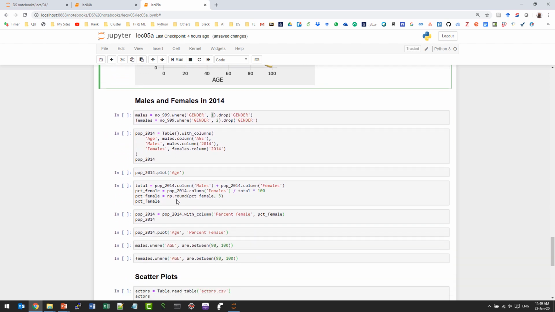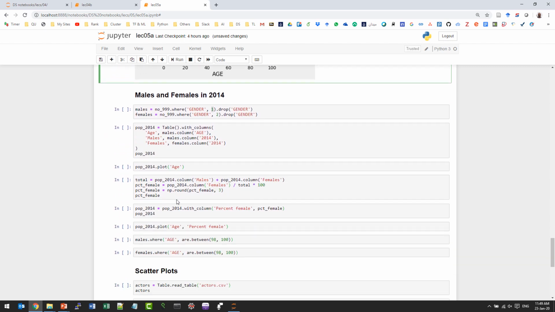Now let's look at males and females. Previously we didn't look into males and females, we looked at the totals only, right? Here is a very nice analysis about males and females. I think you would be interested in that. First, let's capture males and females by selecting the rows for males and the rows for females, and drop the gender column.